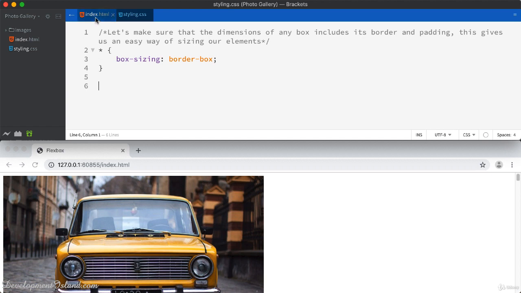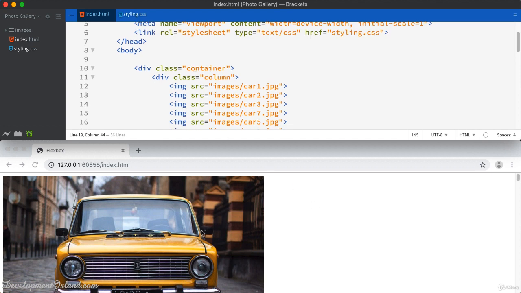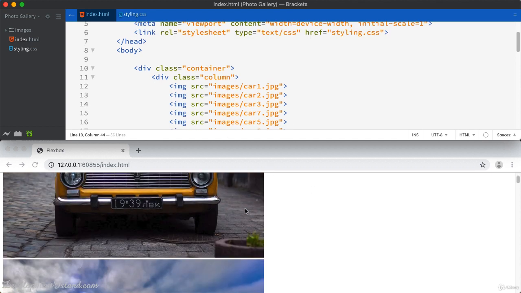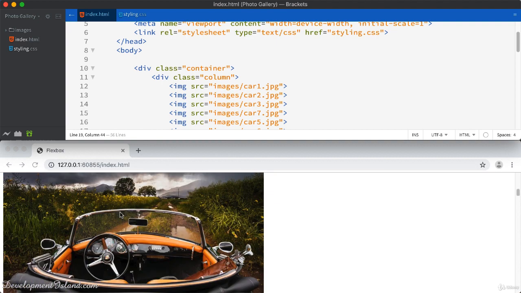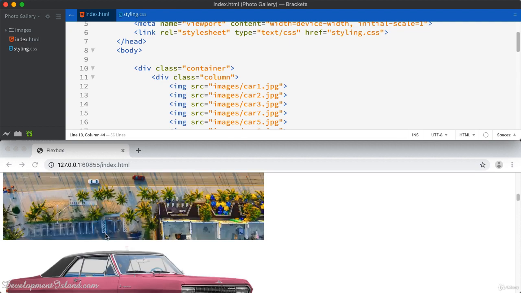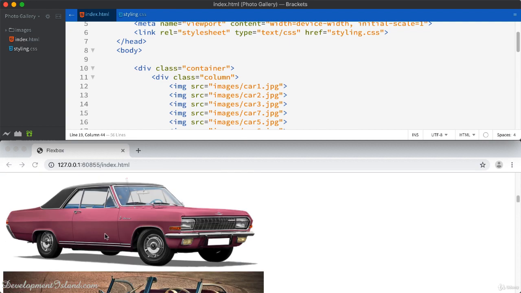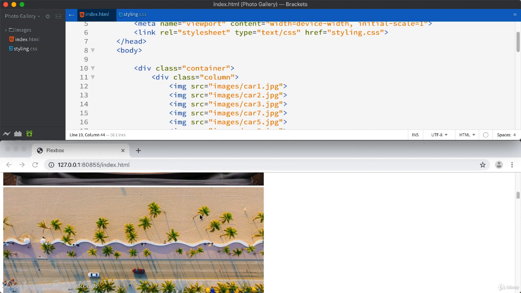All right. So at the moment, we've got this container with 4 divs inside it. And inside each div, we're going to have a number of pictures. The pictures at the moment show the same width. And the reason behind that is that the dimensions of the pictures are all about 640 pixels.